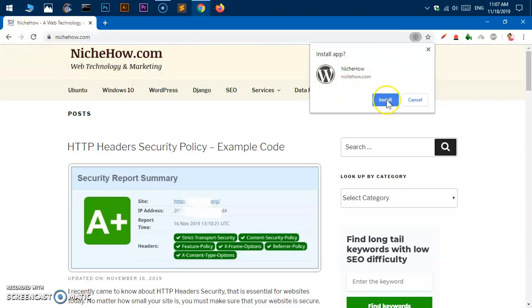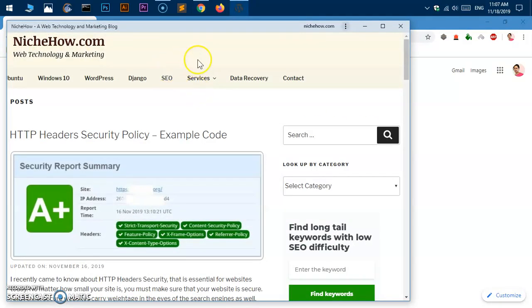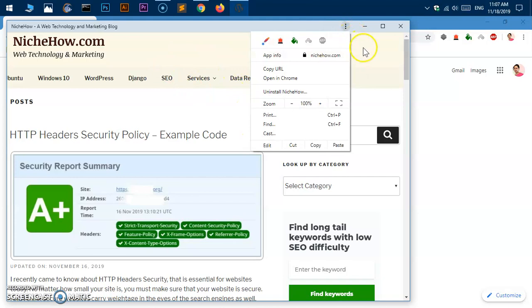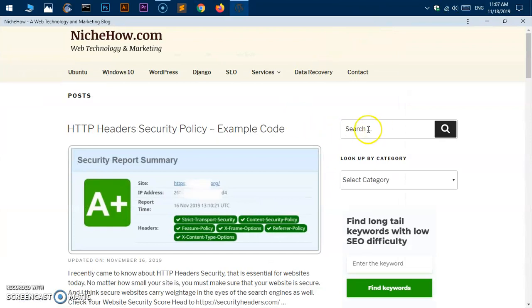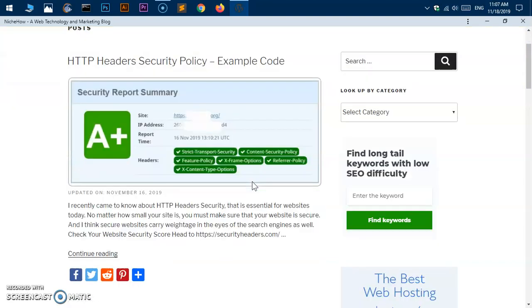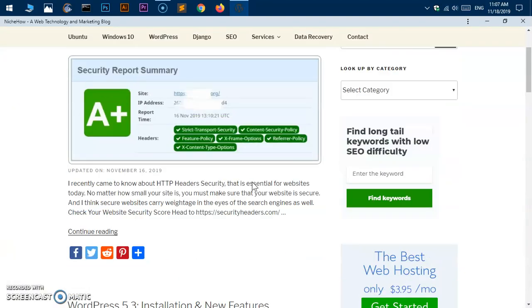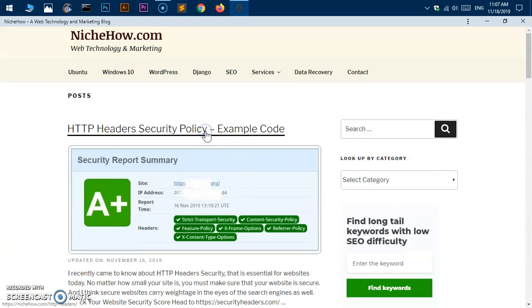So once you hit on this install, this is going to install, and this has been installed. Look at this. So now this is going to be a bit faster than this actual website. Okay, so this is a cache again. Due to the cache I'm not getting all the pages, so it's going to load faster.